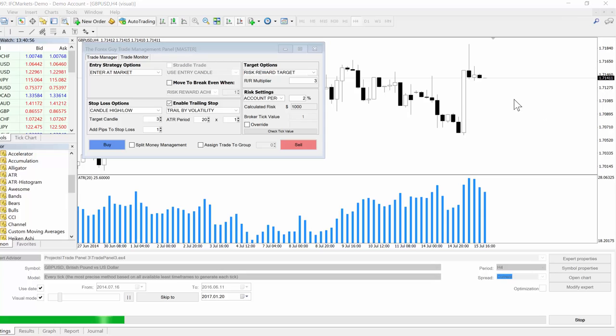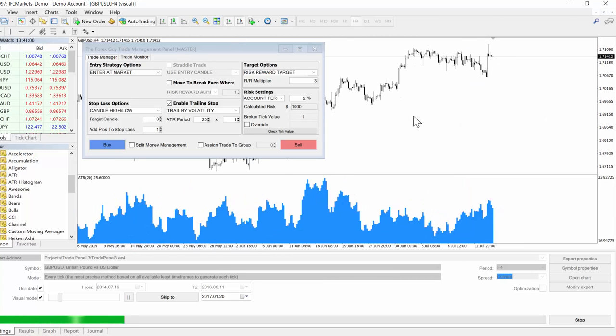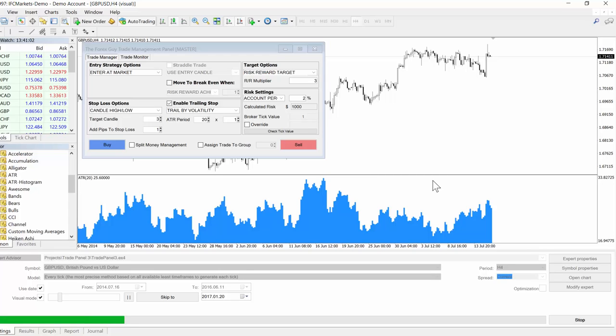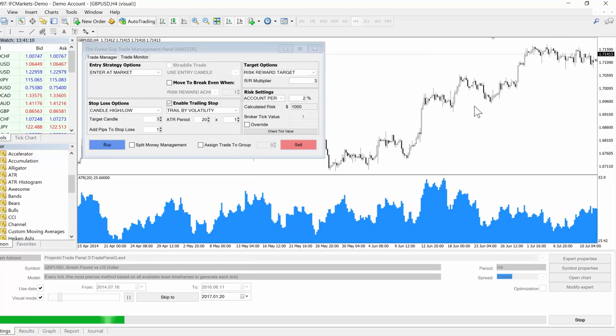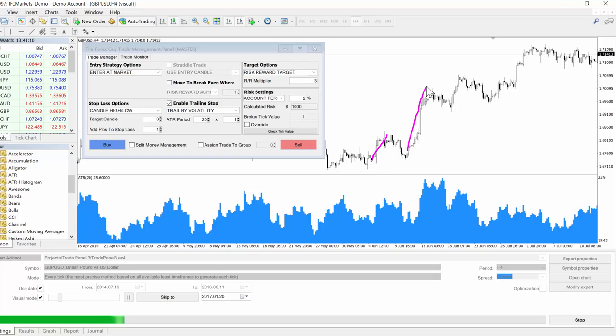Now, how this works is like this. The ATR will be a lower value when the market is consolidating. And when the market is very volatile, we've got a lot of movement, then we see the ATR pick up in value as well.